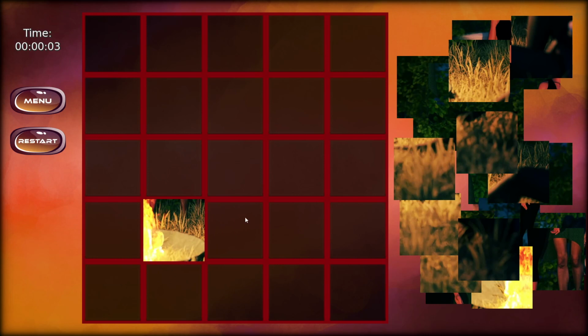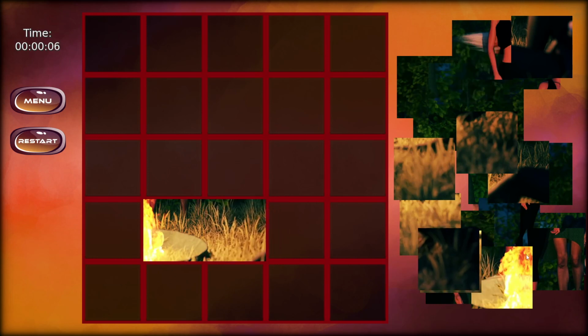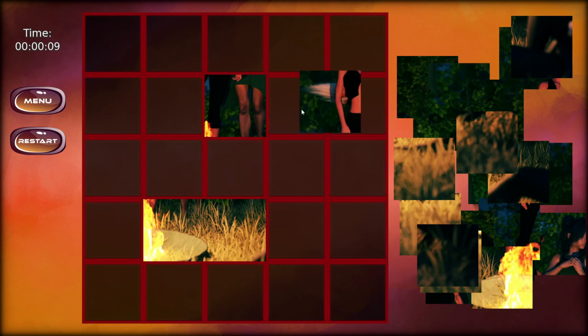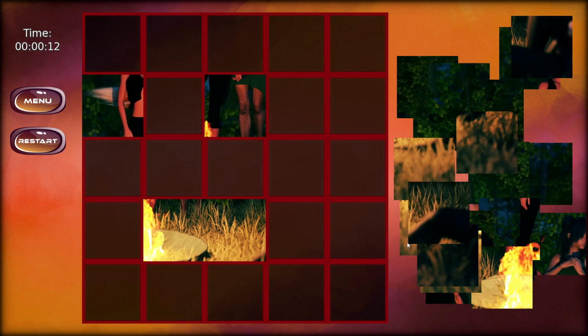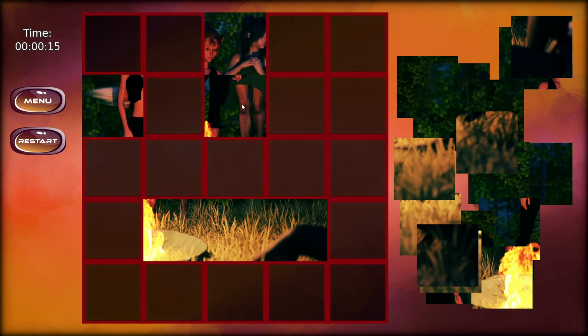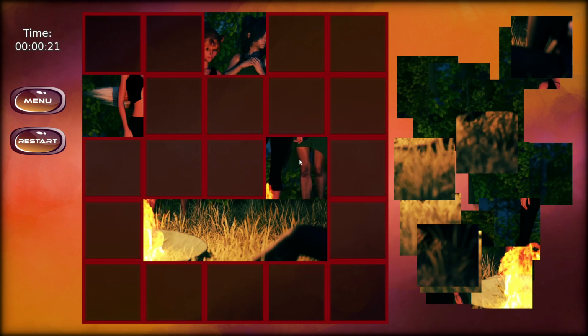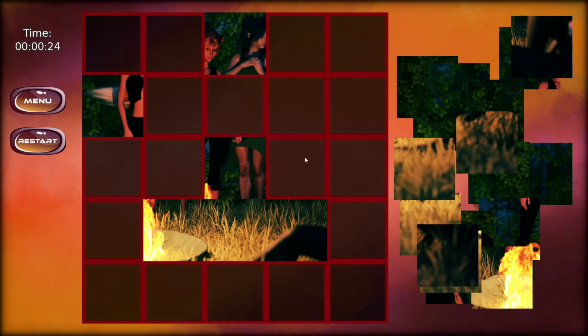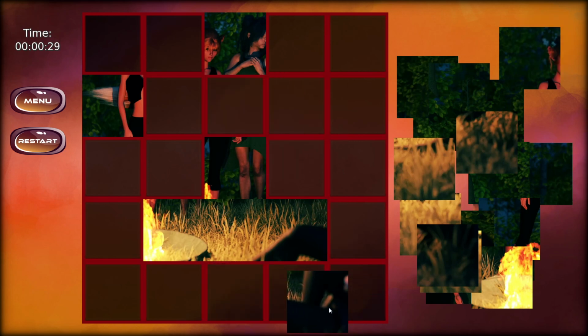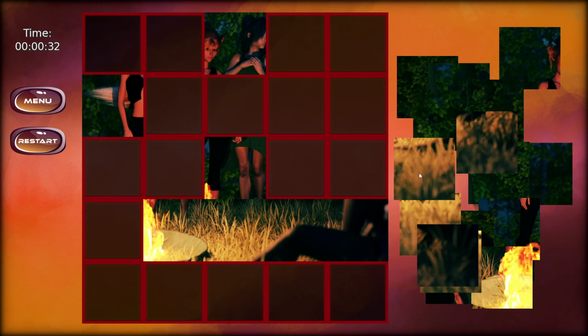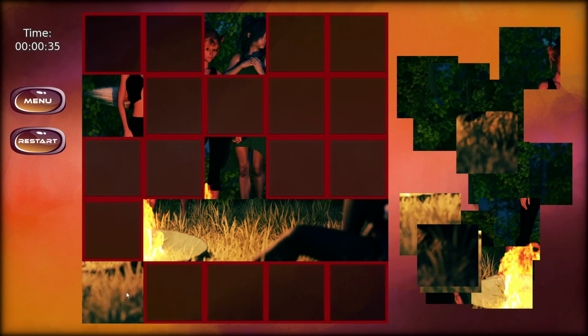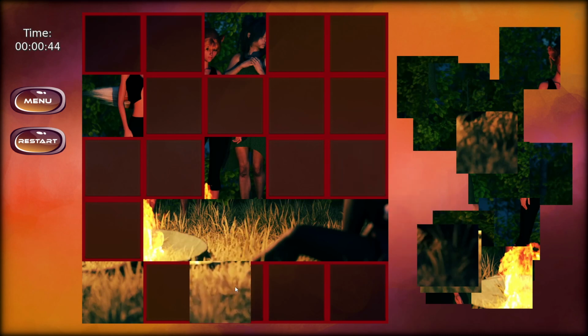So it has 5 different difficulties, as you can see, and it's getting progressively more frustrating. One of the things that makes this game quite hard is that it's perfect squares, and they don't have these puzzle things that connect into each other. So it's going to be very frustrating, especially on expert, because expert doesn't have a 5x5 field. It has a 20x20 field, and yeah, that's going to be fun.